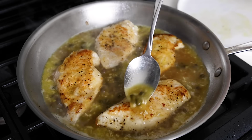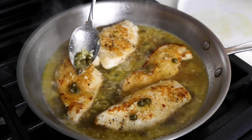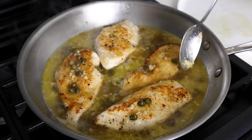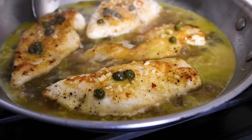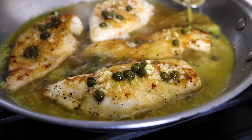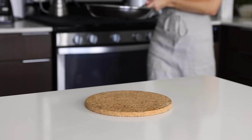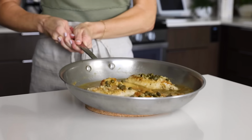Spoon the sauce on top of the chicken, infusing it with that buttery lemon goodness, and let it simmer for 1 to 2 minutes until it's warmed through. The sauce for chicken piccata is not meant to be a thick sauce. It's definitely more liquidy, but if you prefer it slightly thicker, you could also whisk in a smidge more flour. And look at that, your chicken piccata is done.